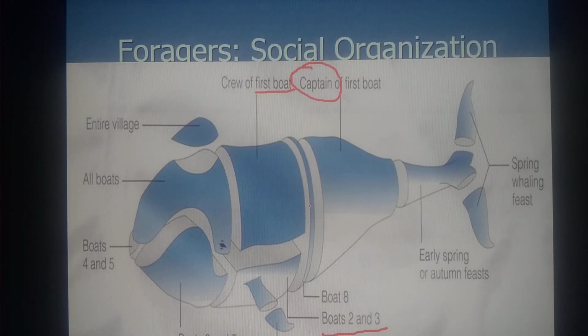Even if somebody is relatively unconnected, there are parts of the whale that are set aside for the entire village, first of all. So anybody who's not connected to a family, which is almost unimaginable, or they're connected to a family that's not very successful in whaling, will still get some piece of whale to eat. They also have these other parts that are set aside for festivals in which the entire village participates.